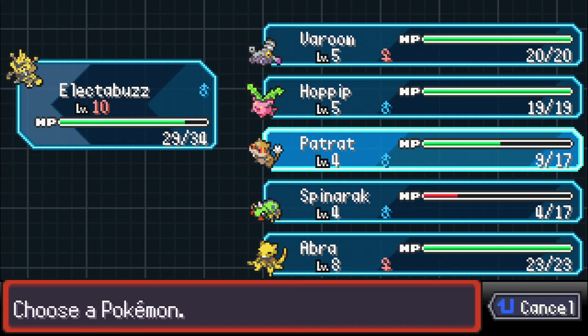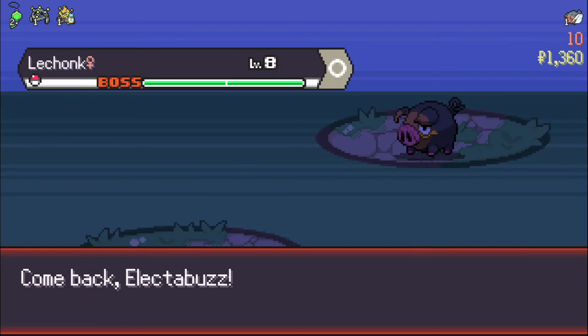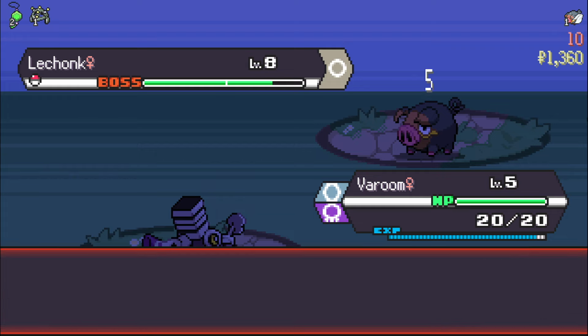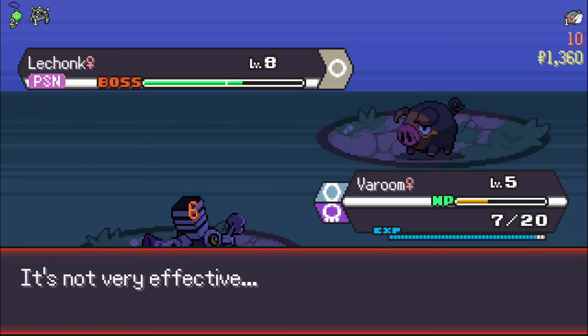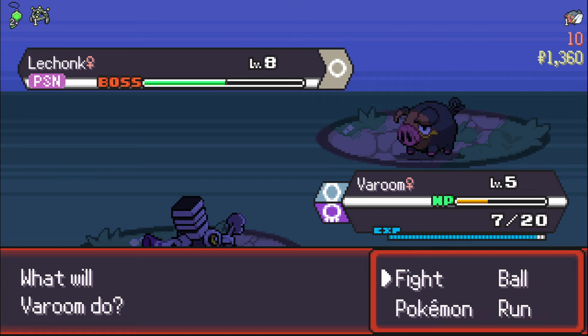And we've got the Lechonk. Varum could probably stall this thing out forever. And after this fight, we get to full heal anyway, so let's do that. I'm gonna do some smogs, because I should be able to land a... Wow, that was not very effective, and still did really good damage. There's the poison. That's what I was looking for. Ooh, I don't like that. I don't like that one bit. I might want to get Varum out of here. Another echoed voice and we go down.